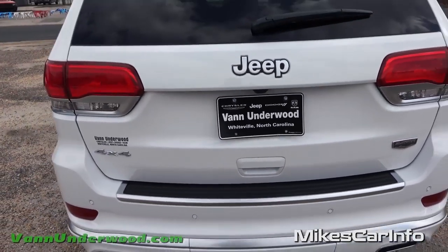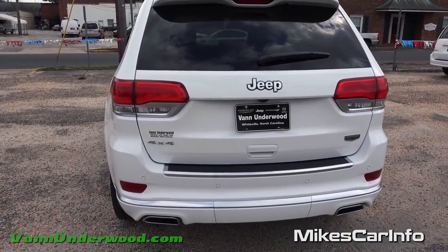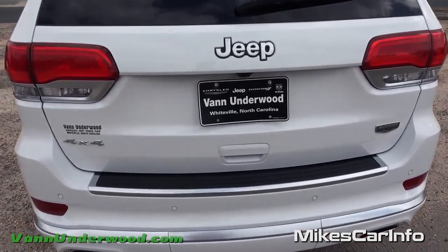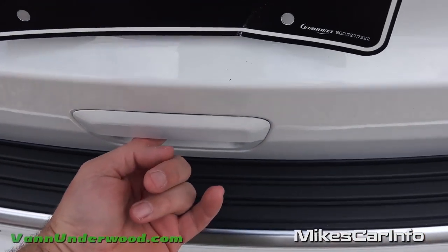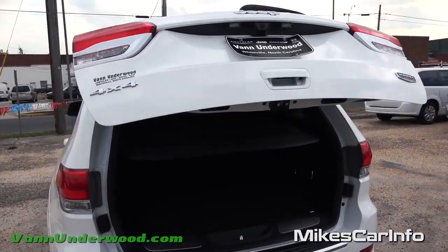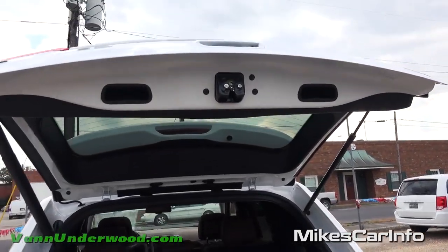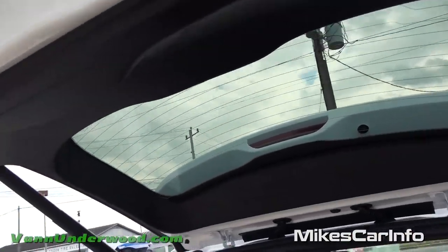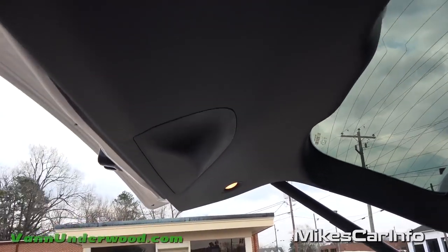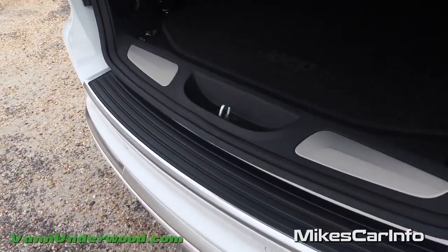And so this has a powered lift gate. You can use the key to do it. That's one way to do it. You just double tap that and it goes up. The other way is just walk up, and there's a little button under here. You just push that button and step back, and it'll go right up for you. All right, and it goes up quite a ways too, so you don't have to worry about bumping your head unless you're super tall. You also have two lights on the inside, which helps out at nighttime. You've got to check out my night video on a Grand Cherokee.